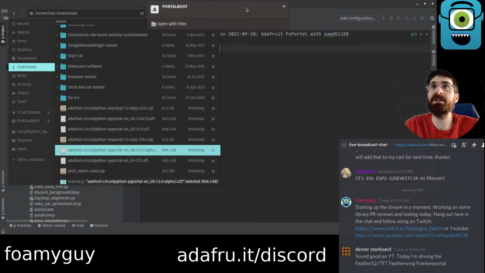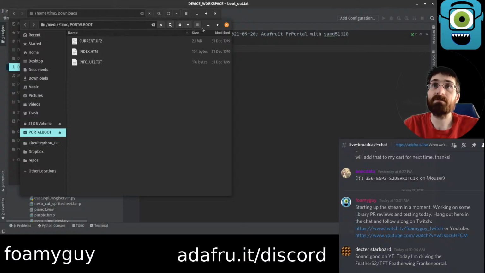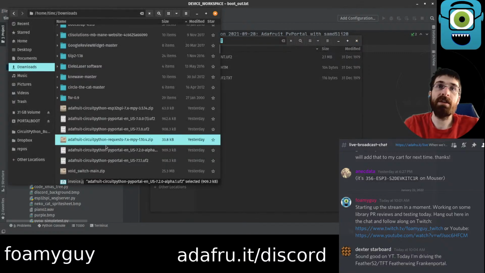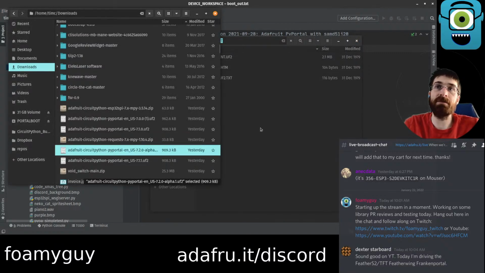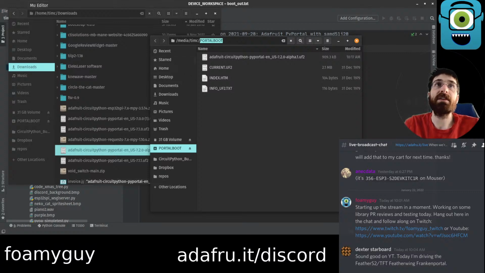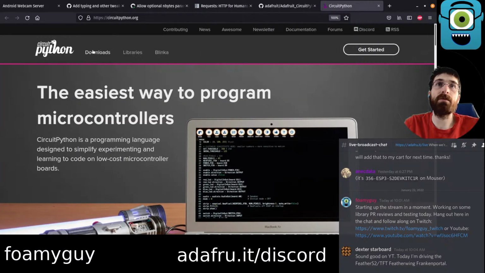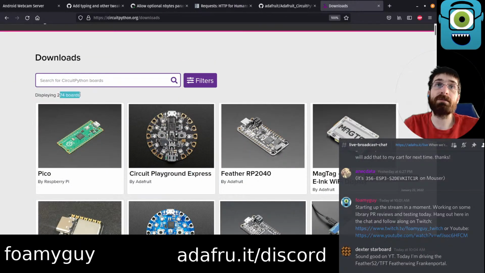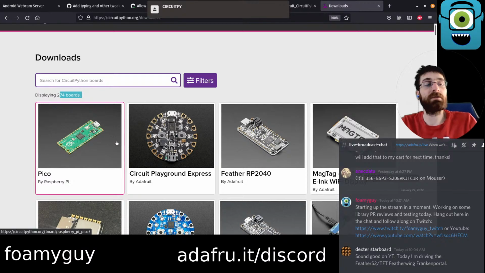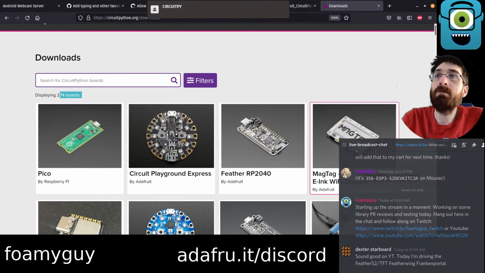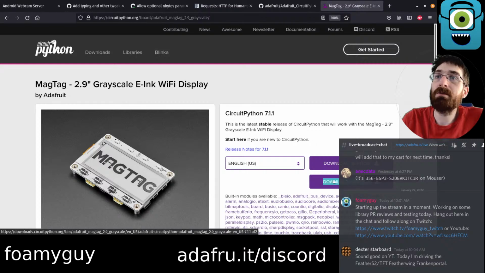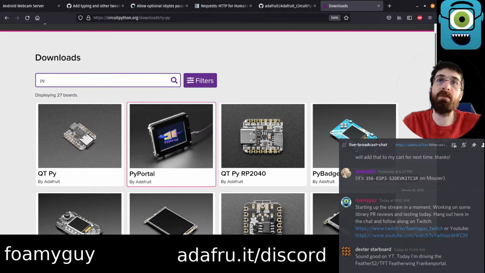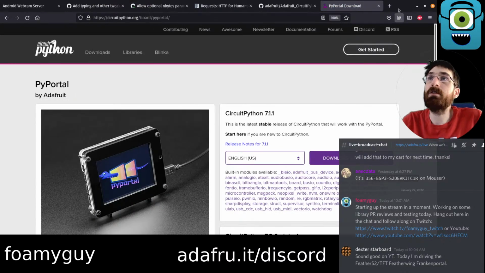So I just double-clicked my reset. That put my PyPortal in bootloader mode. So then it shows up as, again, just like a thumb drive. This time it has a different name with boot in the name. This is how you load CircuitPython to it: just download a UF2 file, paste it right in this boot drive. You get your UF2 from circuitpython.org, and if you click downloads here, this is going to list all the devices that can run CircuitPython. There are quite a few, obviously, 274. We're creeping up towards 300 devices, which is amazing. When you click into one, this is where you'll get the UF2. So download UF2 right there, and that's pretty much the file that I copied over. Of course, I would have used the one for the PyPortal from this page, but it works the same really no matter which device you have.